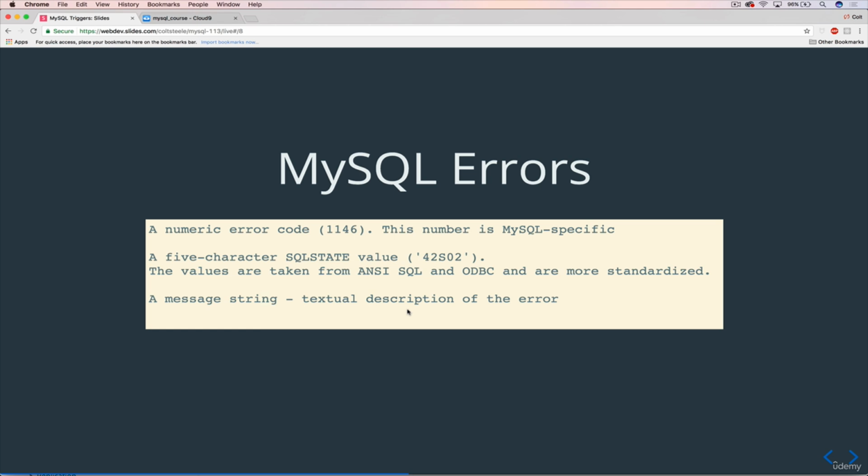But for our code to recognize what's going on, it's much easier to work with these numeric values or these SQL state values. Those are easier to recognize. You can write code that says, hey, if we get an error equal to 42S02, then do this. Rather than saying, if we get an error that says exactly "must be a number, must be greater than 18," there's sort of a lot of wiggle room there depending on how it was implemented. But these numbers, these hard-coded values that never change, are much easier to check against.